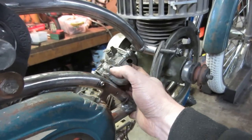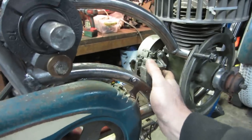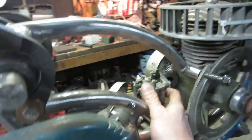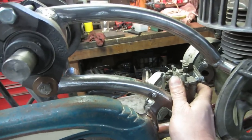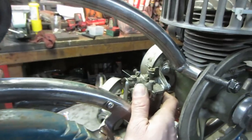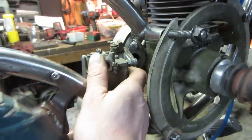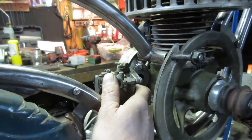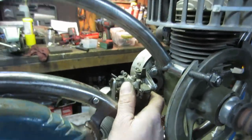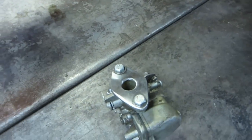Fuel line, this is the input for the fuel line. So I'm thinking more, maybe if I can kick it that way, and that would give me room for an air cleaner on the other side. And I should be able to get to all the hardware on the carb. So that's what I think we're kind of next. I'm gonna look for material, an elbow of some sort, to make that bend.